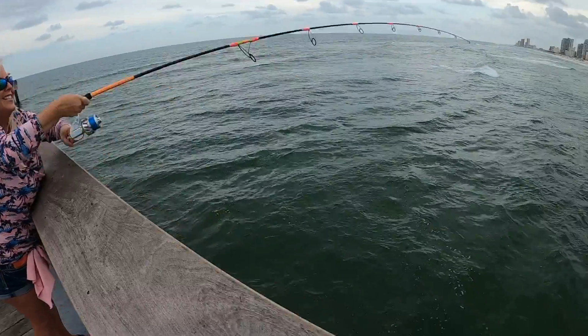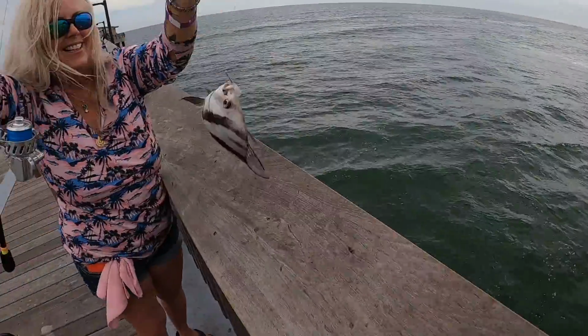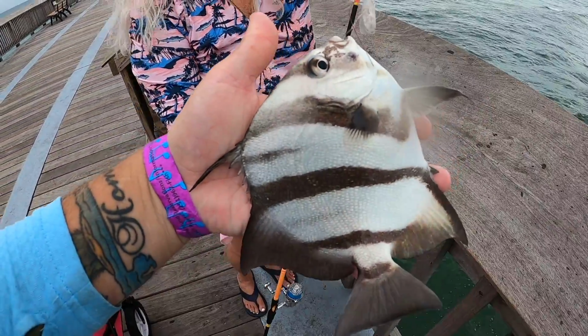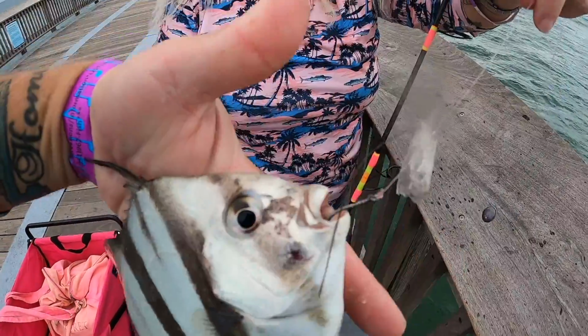Whoa, all righty, Mom's got one. Pretty. Hey, little spade fish. Oh, you're so pretty. Look at that. That is pretty. That is a spade fish. They're actually pretty good to eat like that, but we're probably gonna toss them back. So there's no limit on them. But that's a spade fish. They love pieces of shrimp.